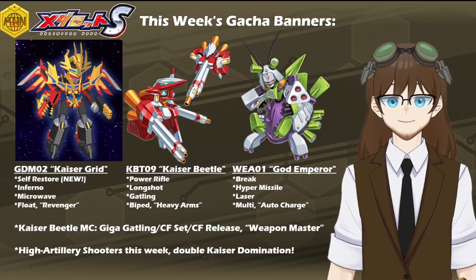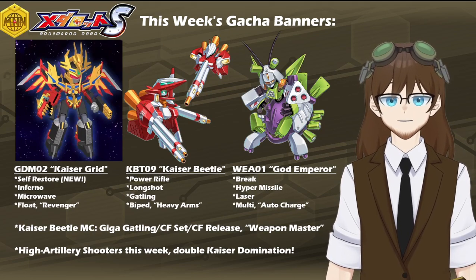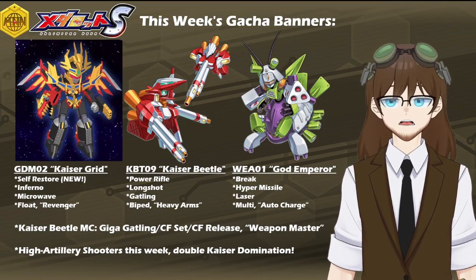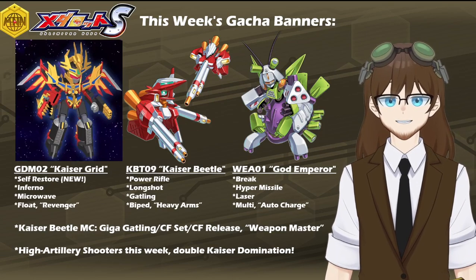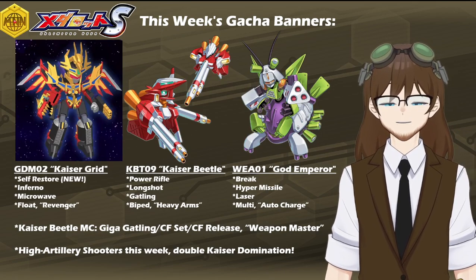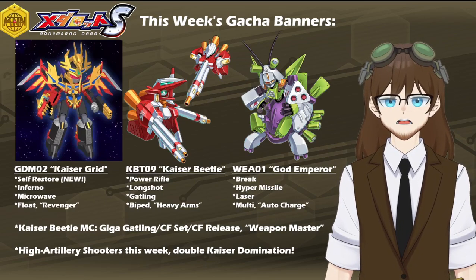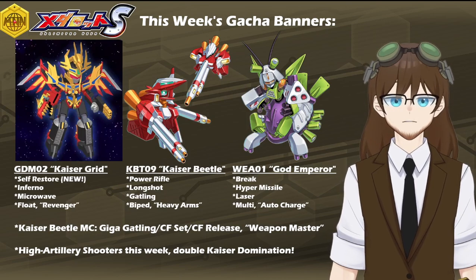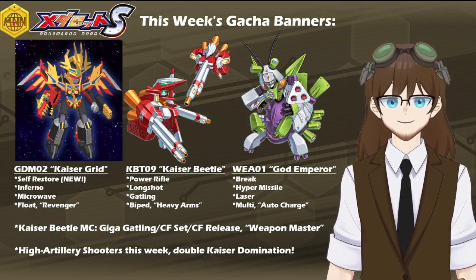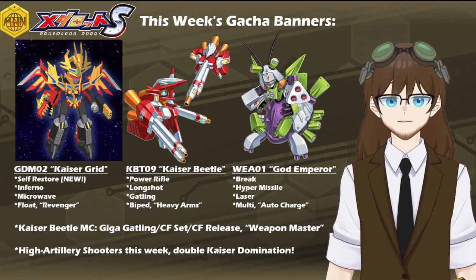Then, last but not least, we still have the ever-popular, well-loved and iconic weapon of mass destruction making a rerun as well, WEA-01 God Emperor, with a kit of Break, Hyper Missile, Laser, Multi-Legs, and the leg ability of Auto Charge. So as you see here, we have a lot of very high artillery, high power shooter types this week, which means it's going to be a very, very good week for all you KBT fans and long-range combat fans out there to make sure that you can capitalize on and collect as many of these parts as possible.